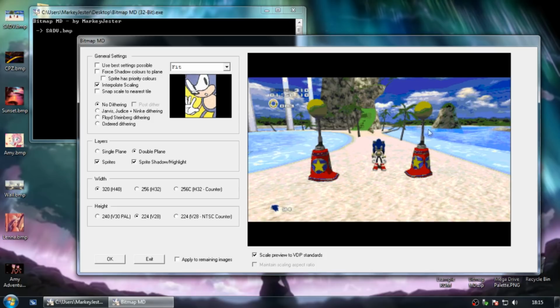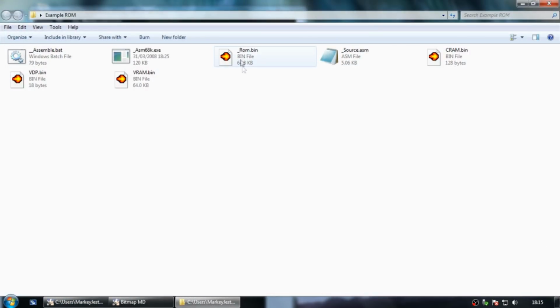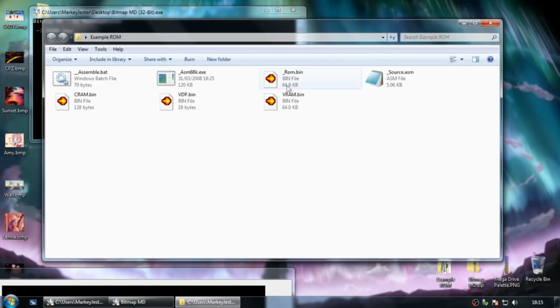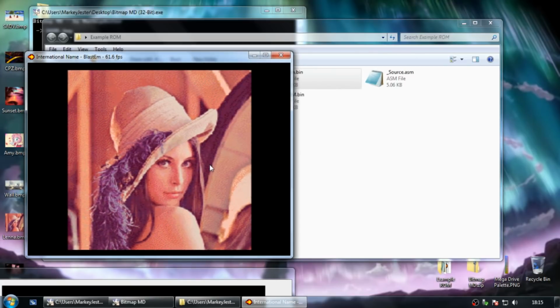So what you're seeing here is an accurate representation of how it will look like on the hardware. This is an accurate representation. Now obviously if you run it in an emulator it might not look the part, and I'll show you an example of that now, actually using the example ROM we had a moment ago. So if we open it in Blastem, to my knowledge Blastem is using Tito's color values, which is why it looks the way it does.